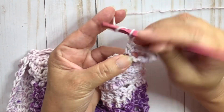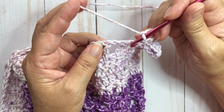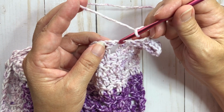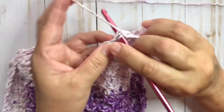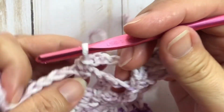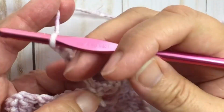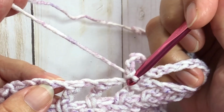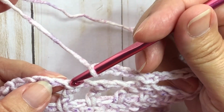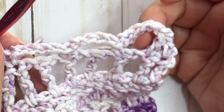Chain 5. Skip the chain 1 space, treble, and the next chain 1 space. Single crochet in this treble. Chain 5. And just as before, skip the chain 1 space, the treble, the chain 1 space, and then execute a single crochet in the next treble. And there we have chain 5 arches.